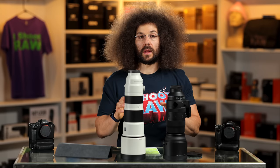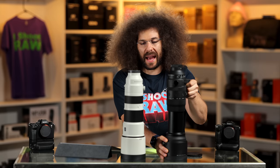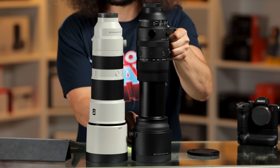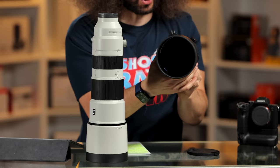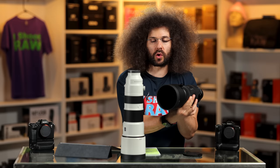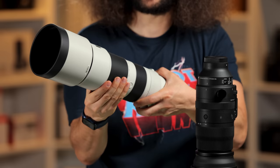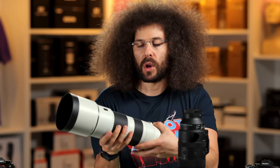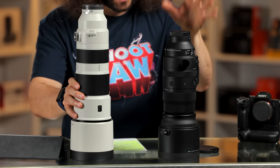As you can see, the Sony one is taller and the Sigma is shorter, which is good if you need to fit it into a bag — but as you zoom it, it becomes longer. I personally prefer internal zooming. Another difference: to go from 150 to 600 on the Sigma, you have to twist a lot. Whereas on the Sony I go from 200 to 600 with just a quick twist of the knob — you can go through it much, much quicker. That's a benefit, but of course there's a price difference we'll talk about by the end of the video.